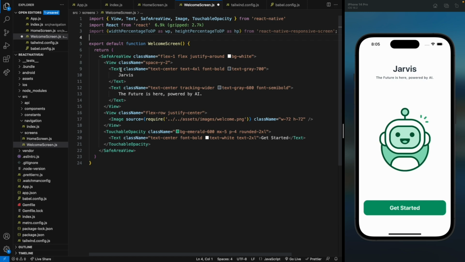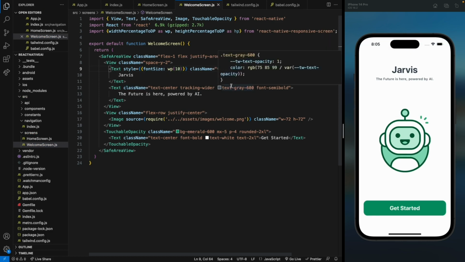And similarly you can use this to add font sizes. So let's add a font size to the title, and that will be 10% of the width, like this. And now we don't need this text-xl class. Now this text should look the same on all the devices. So let's just copy this style and add it to our punchline as well, and let's change that value to 4.